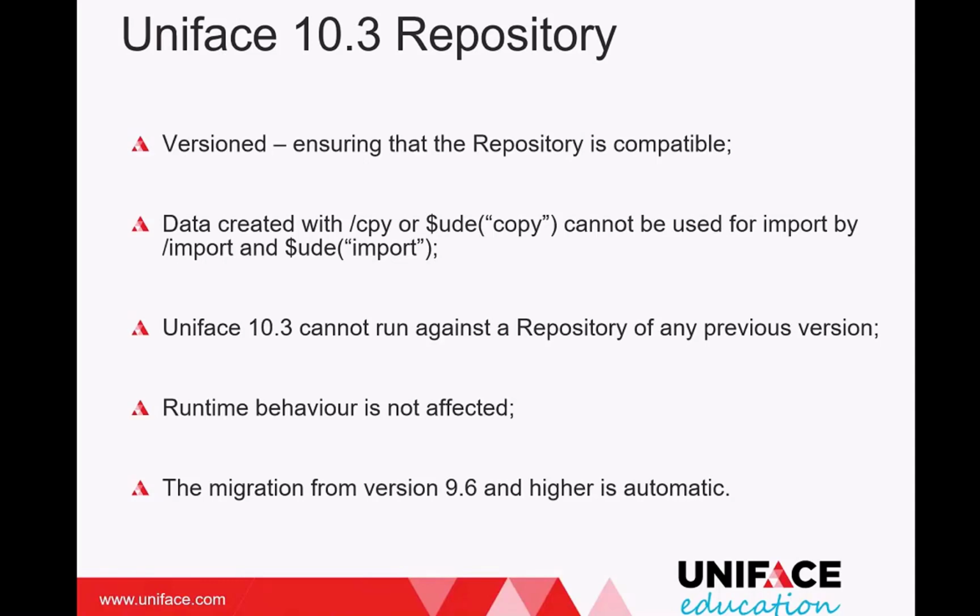Because of the changes in the repository, 10.3 cannot just run against a previous repository. In the past, we used to see things where we would literally just update the version of the runtime, point at the old repository, and it would work. Well, no, that won't happen now. In terms of runtime behavior, the versioning doesn't affect the behavior of the runtime. So if you've got tools that are running compiled, they will still work in the same way, because at that point it's just runtime data being read and manipulated.